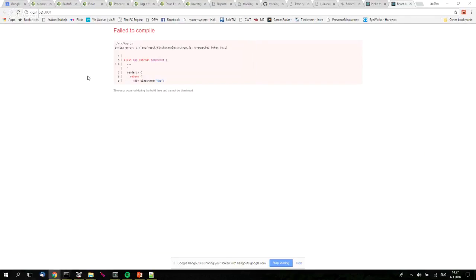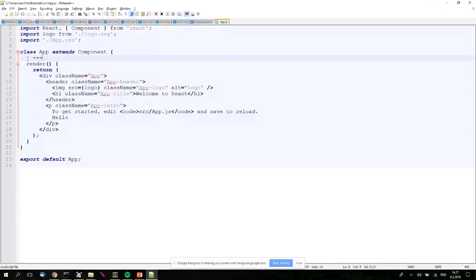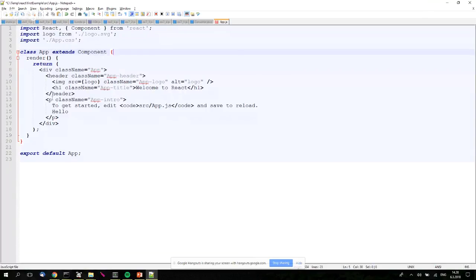So this part should be something that can be compiled as JavaScript or understood as JavaScript. So it's quite easy now to get started.